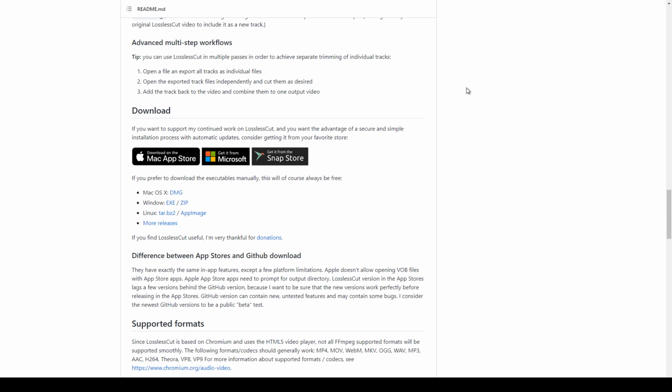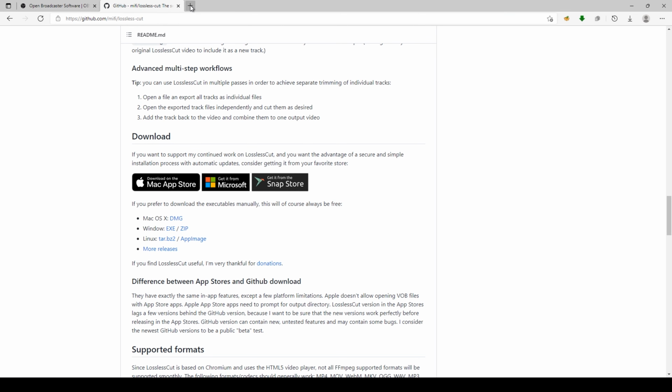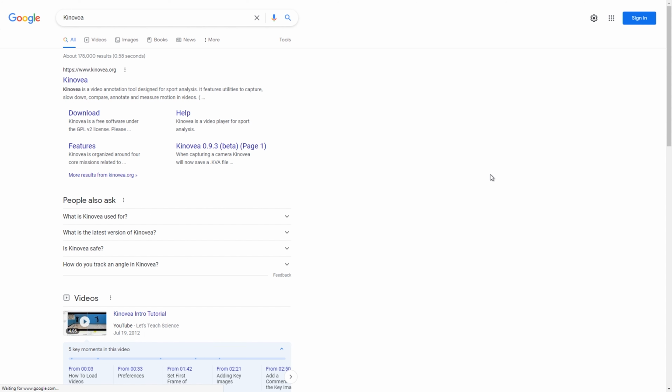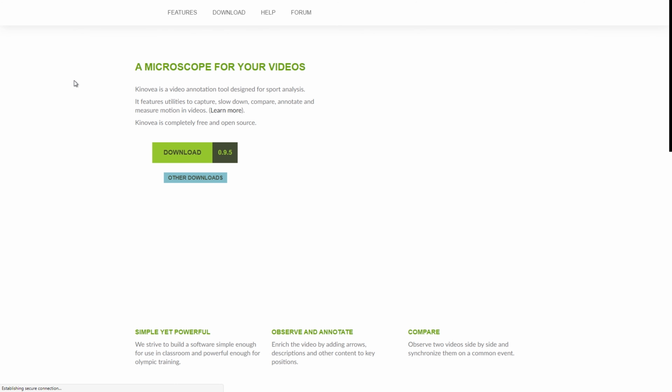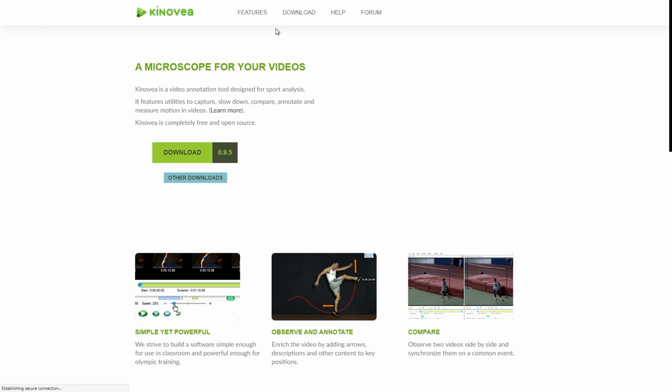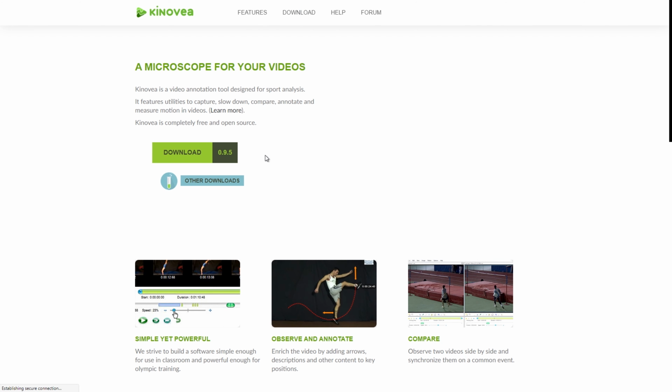Now, the last program that I will demonstrate today is a program called Kenobia, and this is one of my personal favorites. So Kenobia is a program that is designed for video analysis and, in a lot of ways, sport analysis. I'm not going to get into all those features, but think in terms of actually drawing angles and looking at speeds and frame-by-frame tools. That's the kind of software that this is going to provide you, you want to make sure you're downloading the current 0.9 version and not one of the older versions.